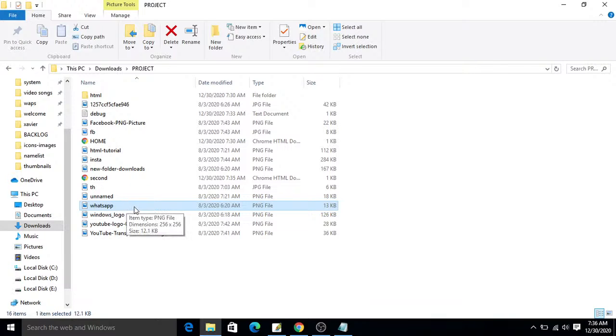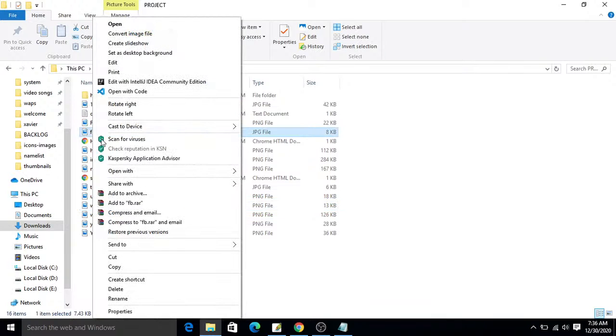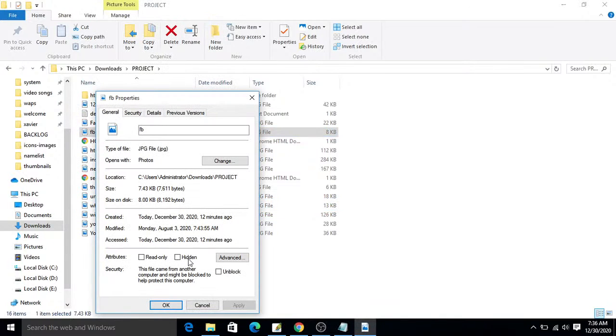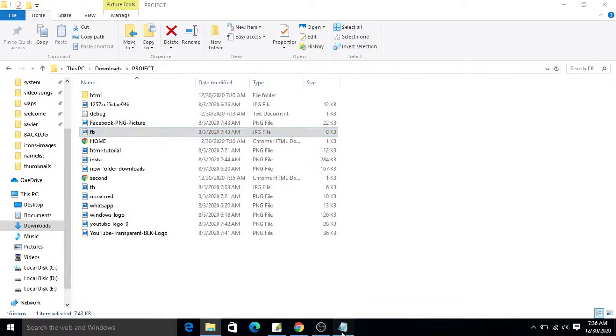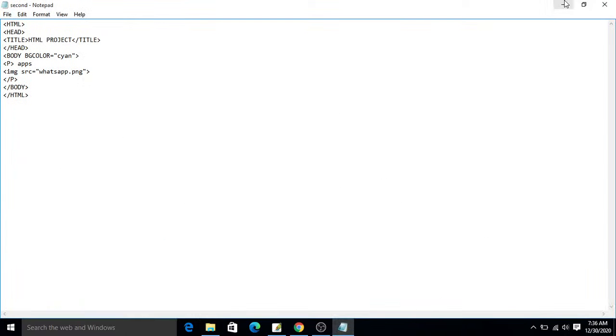Similarly, if I want to insert one more image like FB, this one, this is a JPG file, as you can see in the properties. The name is fb.jpg. So similarly, if I want to insert one more image, for that also I will use the same contents.